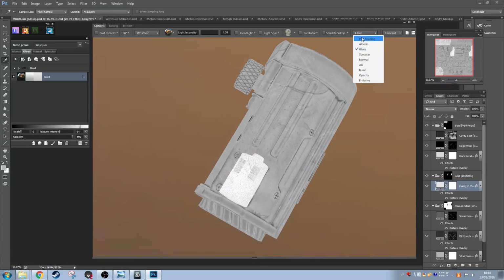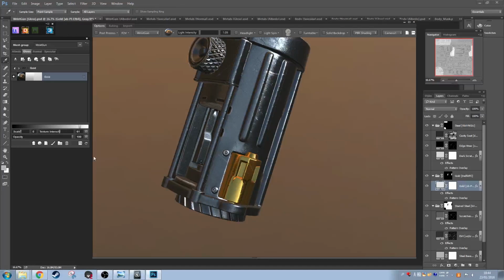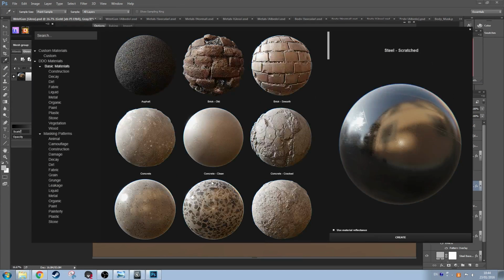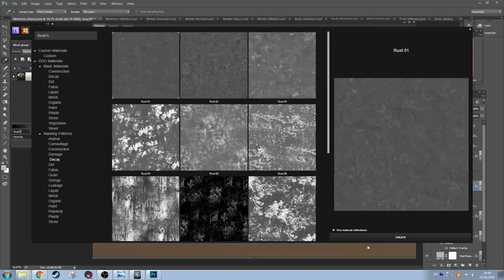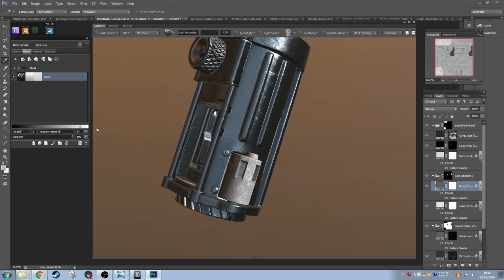Just want to add a bit more noise to this gold. Just looks a bit too clean compared to the rest of it. So I'm going to add some soot. So I pick the rust and then assign the cavity soot Dynamask.